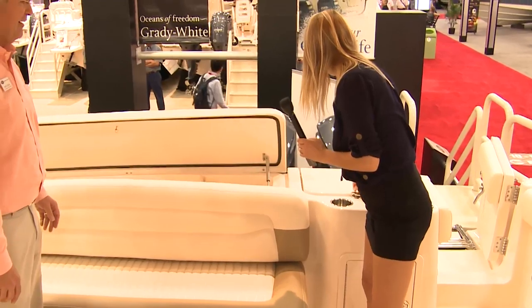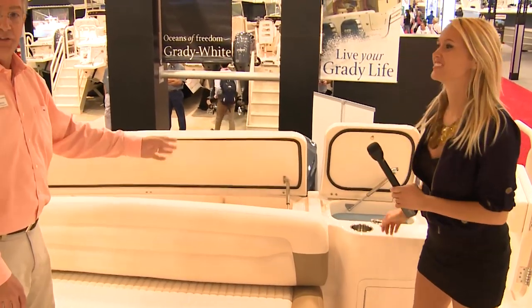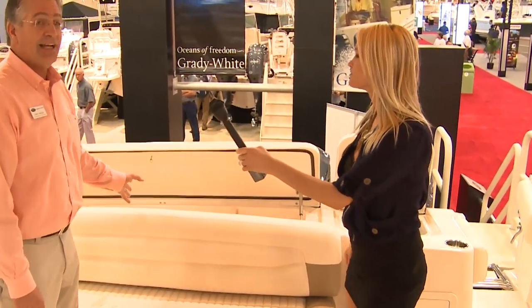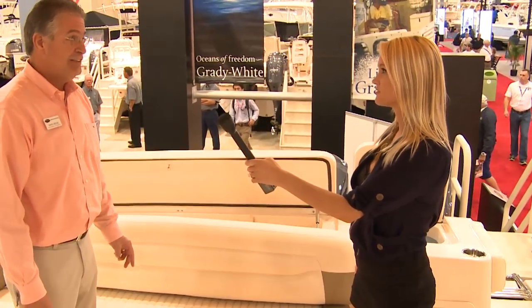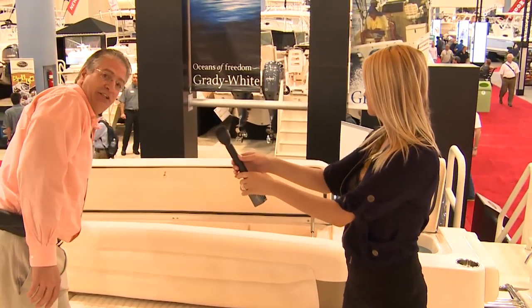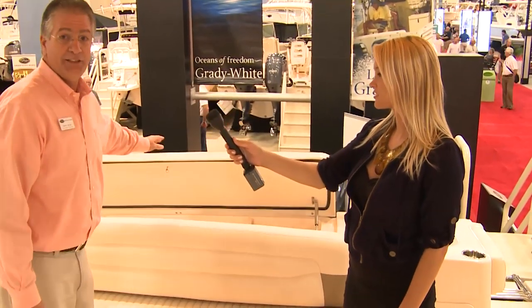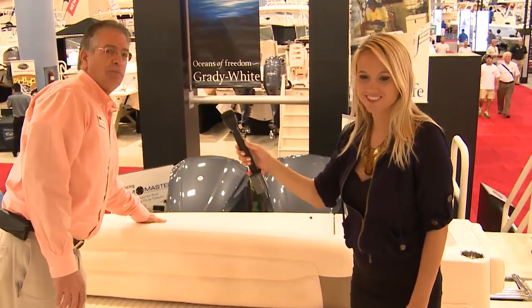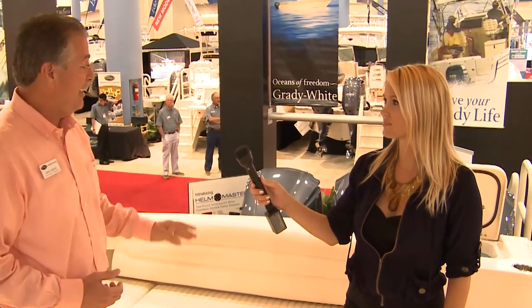That's a raw water live well there. See, it kind of... There you go. There we go. The fish box has dividers, so you can divide into three sections if you want to. It's actually a freezer box, too, so you can set the temperature without ice, just like a freezer chest in your house. The partitions that you see are removable, so you can have a large box, or you can have it divided into two spaces or three. These boxes also, as I emphasize fishing, are great for dry storage. If you want to go on a cruise, or you're going, say, over to the Bahamas or something, you have a lot of gear to pack away, it's great dry storage to keep all your stuff dry.